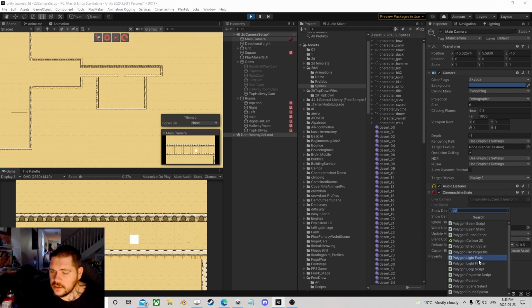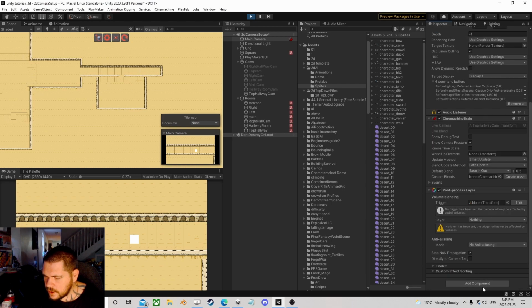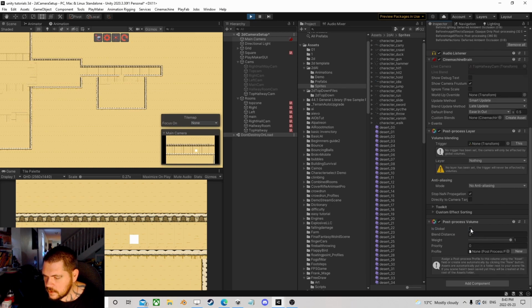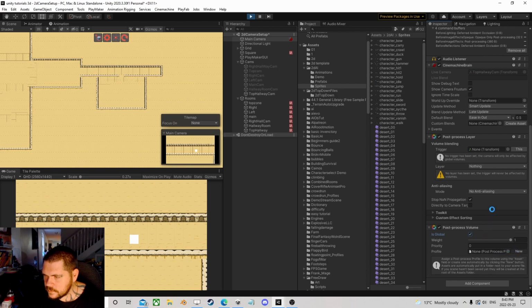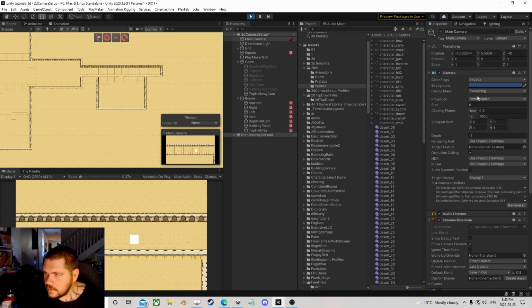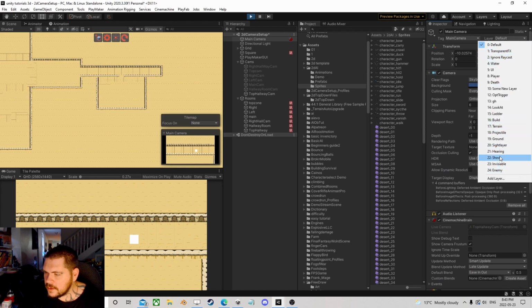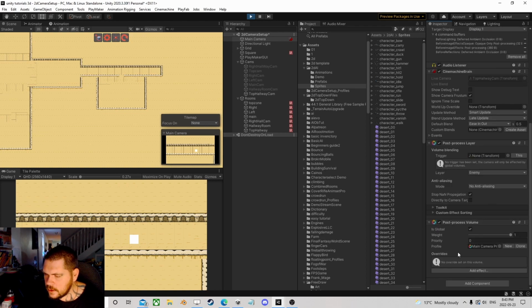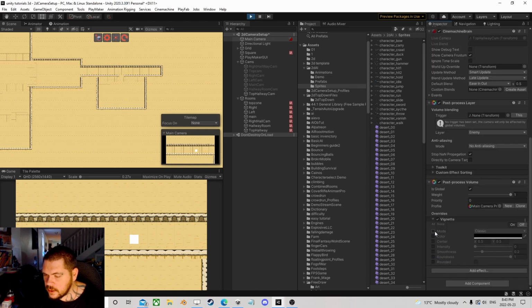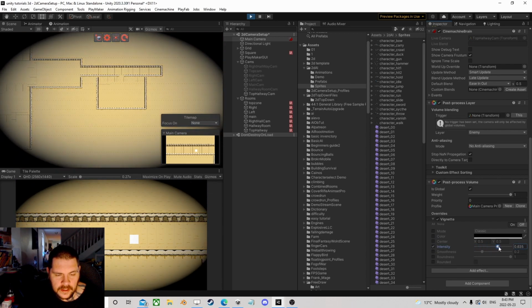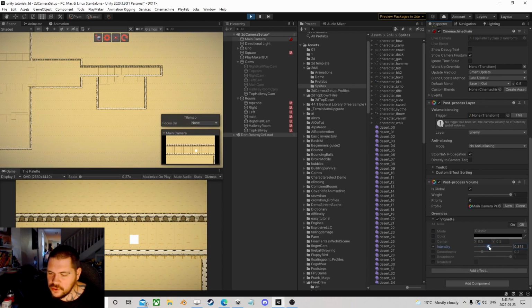Like the vignette, right, if we had this stuff on. This could just be a method to trick that system, because we have this little darkening effect.